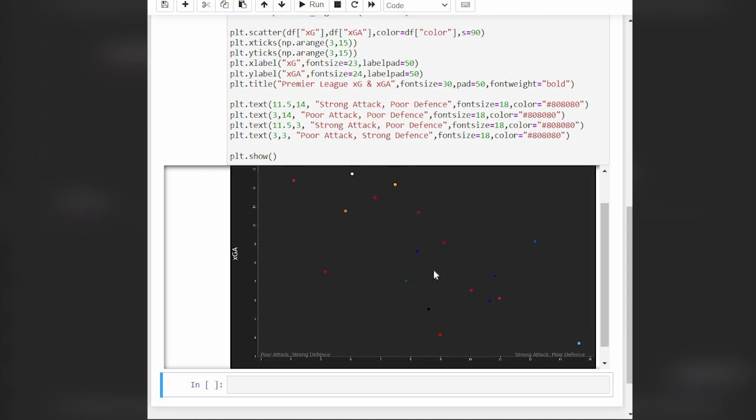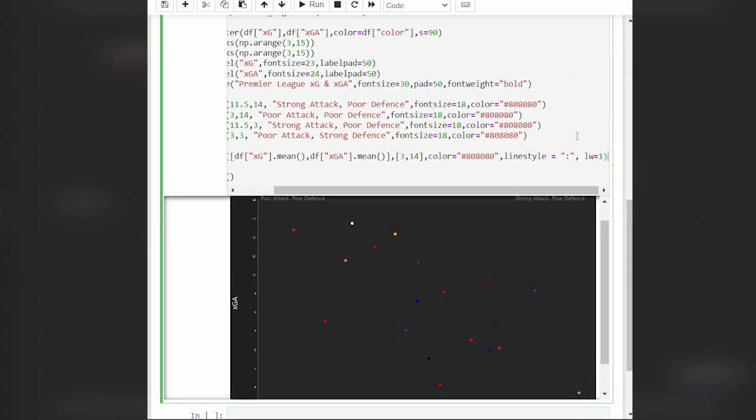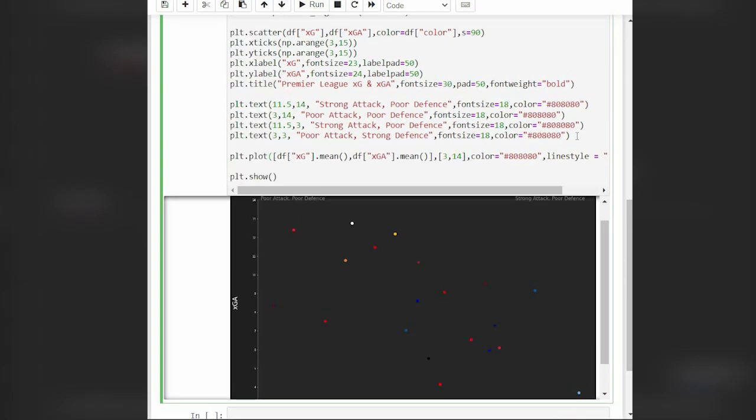And then we would like to place the crosshairs in the middle of the plot, which will be actually quite simple. I think I haven't explained this, but it's too easy to explain.